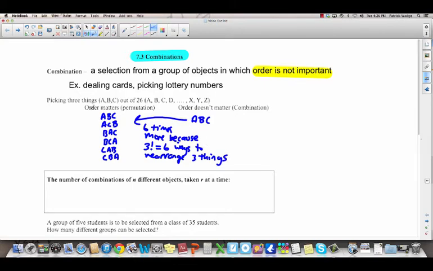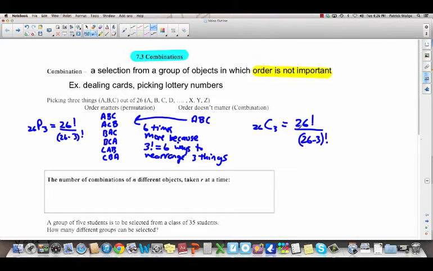If we wanted to know how many permutations there are of picking 3 things out of the alphabet here and order mattered, we'd be looking for the permutation of 26 items taking 3 of them. And the answer, based on our formula last time, would be 26 factorial divided by (26 minus 3) factorial. For combinations, you can write it the same sort of way, except you don't put a P, you put a C. If we want to know the combinations, again, we're going to pick 3 things out of this alphabet, but order doesn't matter this time. It would again be 26 factorial over (26 minus 3) factorial, but we have to add one little bit.